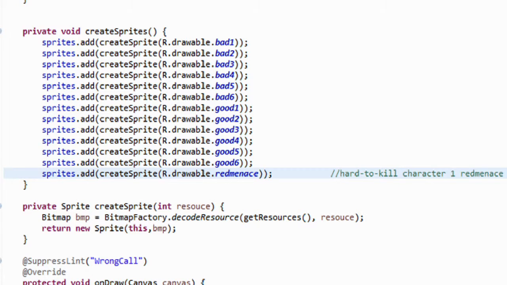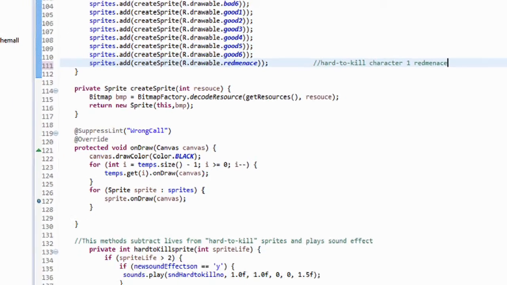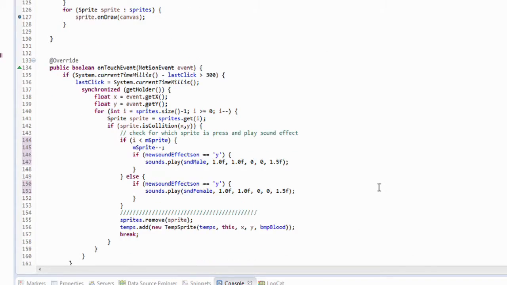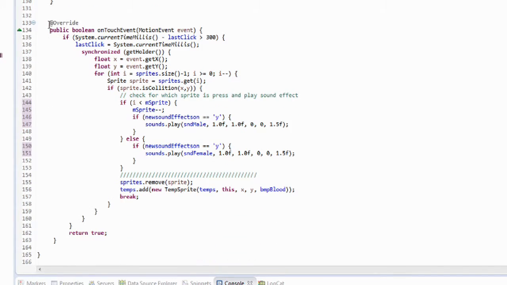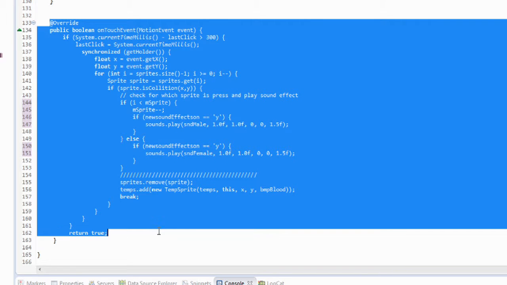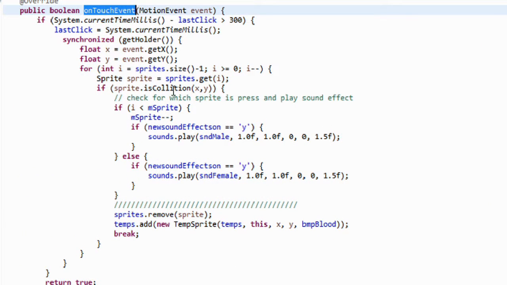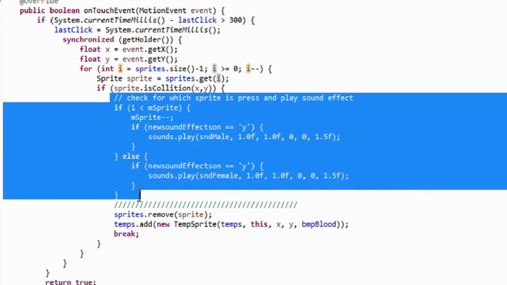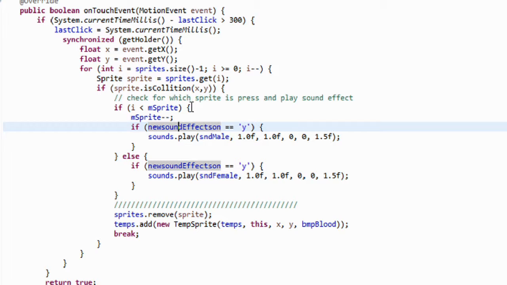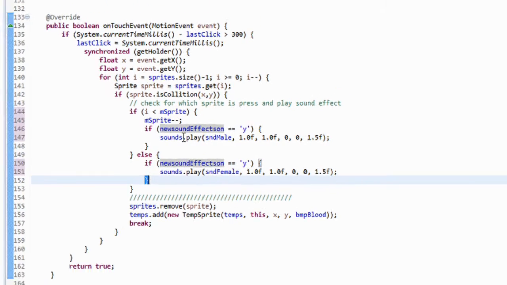So doing that, let's go down some more to this last part. Now this method is basically what I call the meat and potatoes of it. It registers a touch event onto the screen, stores it to an i, and then the old code would just remove it. I added this information, which is play the sound effects. And if you have to follow more than one of my tutorials to understand what this internal if is, it's if they elected to play the sound effects, you play the sound effects.